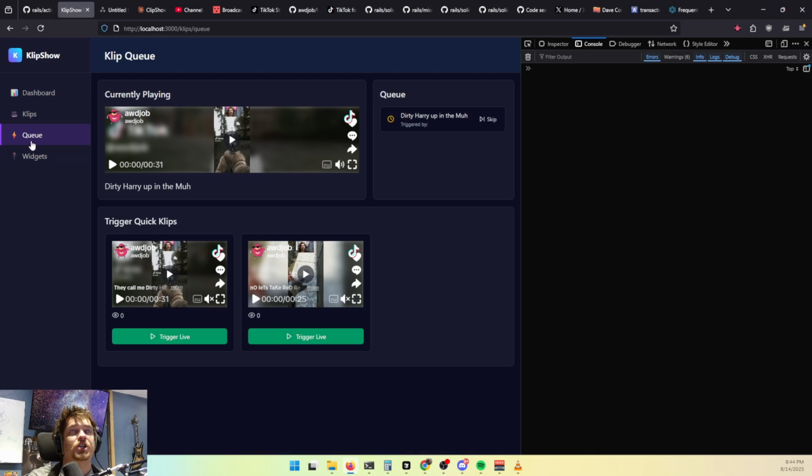So in the application, I changed live control to just queue. I think this makes sense a little bit more. And then the Klip queue, it's all the same experience, but now we have a namespaced environment for this particular resource, and I think that helps illustrate what we're trying to do a little bit more.